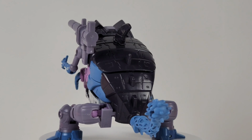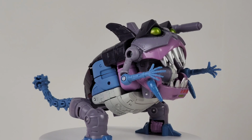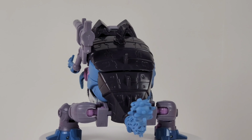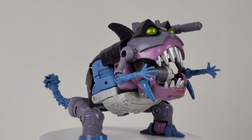So yeah, very, very cool character. Looks fantastic. I definitely like the Sharktacons. And they're really cool in the movie. They become good allies with the Autobots and help take down Unicron. So yeah, very, very cool. GNAW from Transformers Studio Series 86, the movie.